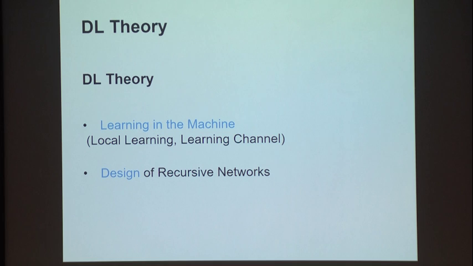Okay, second piece of theory: how do you design recursive networks? So now I'm moving to networks that have recursivity. This is important because for many problems, you have data that has a fixed size, right? Like images, or you have sensors. You have 100 sensors, and you collect data at different times from these 100 sensors. All your data is going to be in the form of vectors of dimension 100. However, there are other problems where the data does not have fixed size. It varies in size. In addition, it has some kind of graphical structure.